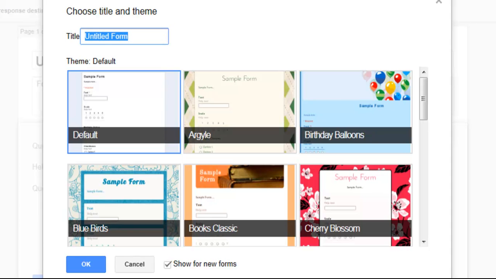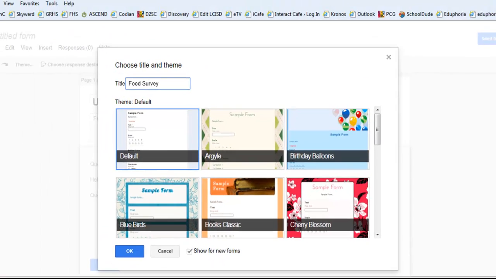Well, you can set up a template. I don't recommend it because then you've got to worry about resizing to make things look nice. I stick with the default template because it's just plain backgrounds. I can pretty up my notebook file if I need to later on. I don't need this form to be real flashy. So I'm just going to simply title my form. In this case, I'm going to call it the Food Survey and click on Done.